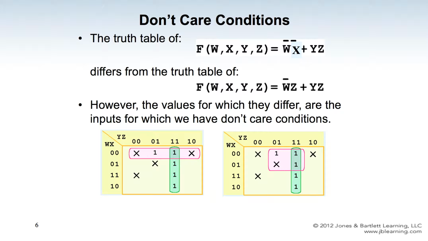So basically, if we consider the don't care condition differently, we're gonna end up with a different Boolean function right here. So the first one, if we consider in this case, we're gonna have the Boolean function of W naught, X naught, or with YZ. If we consider in this case where X right here equals 1, we're gonna have W naught Z or with YZ. Okay.